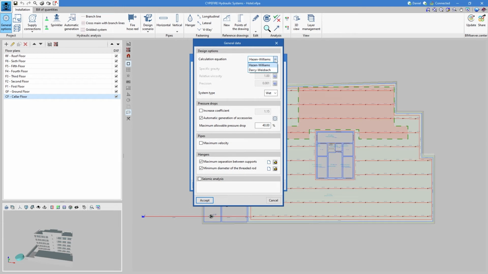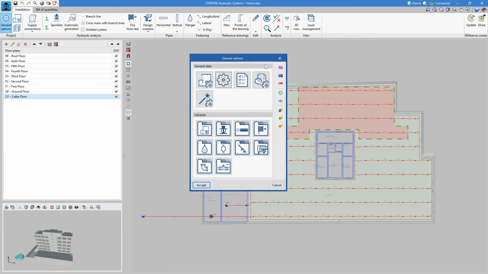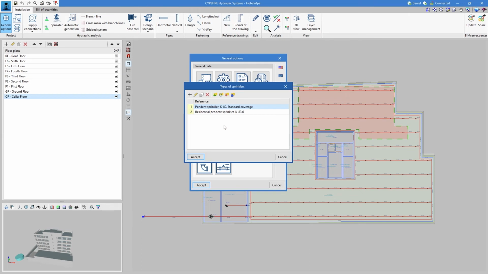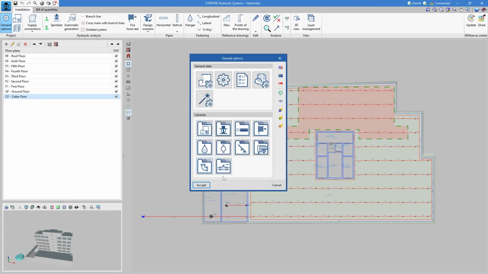We are able to swap between the Hazen-Williams calculation or Darcy-Weisbach for the pipes and the wet system. All right. Once we know what kind of study and design we want to perform, it's time to define all the elements that we are going to introduce.